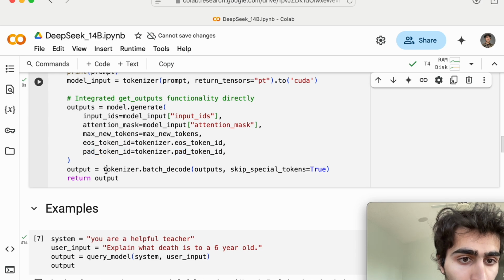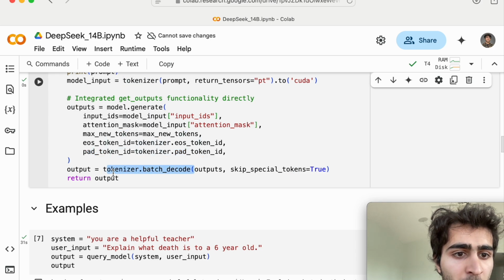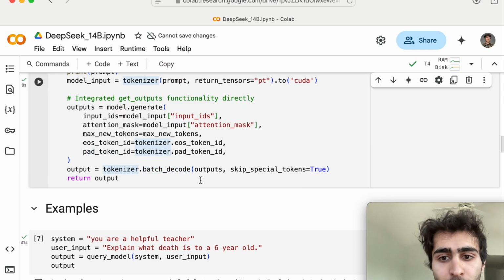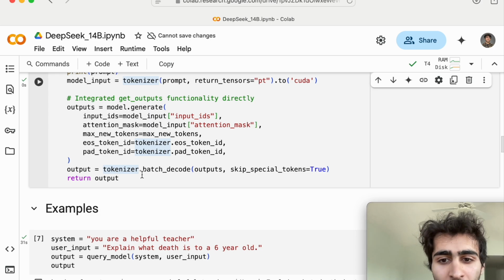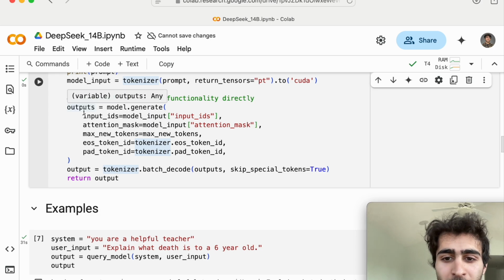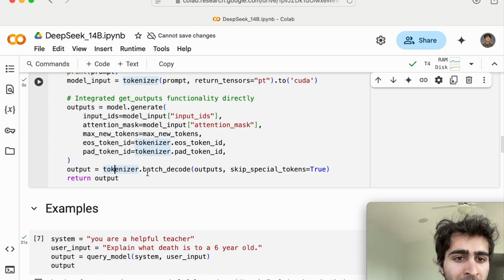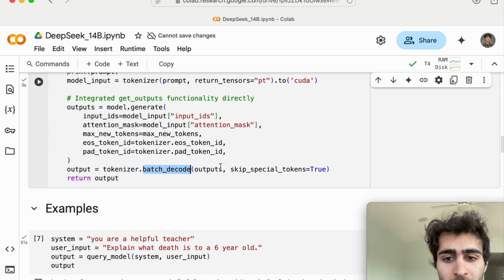And then we get our outputs, but then we need to decode our output since it's in the token, it's in the ID format. So if we just printed the outputs after this step, then it would just be like 132, 677, 32, which maybe means I am happy, but we don't know what that means as humans. And yeah, we need to decode that, and it's just in a batch way because we're using batches for parallelization.